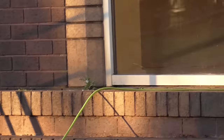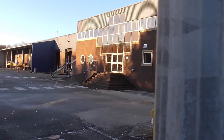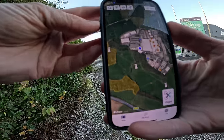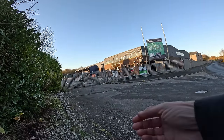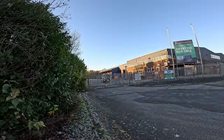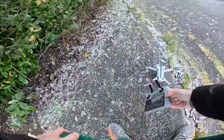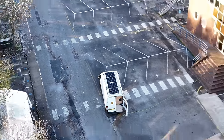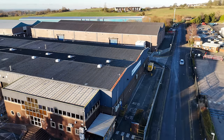The cable from the van runs all the way into that door there. I wonder whether security are inside patrolling. Whilst things are very quiet, let's get David up and see what this place looks like from above. As always, we've checked on Drone Assist — there are no flight restrictions in this area at all. The old National Veterinary Services warehouse, the whole site — two warehouses, offices, the lot. The vehicle even has solar panels. Let's see if we can find him on his patrols.